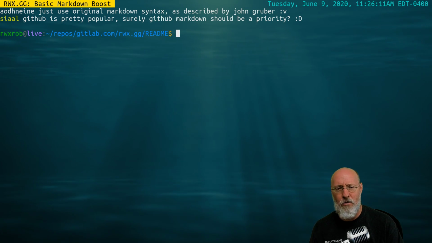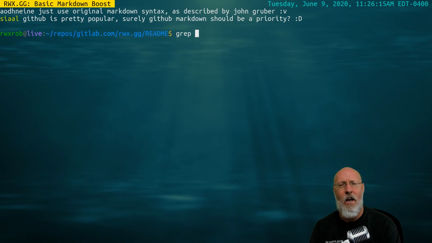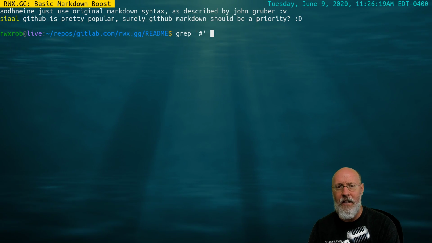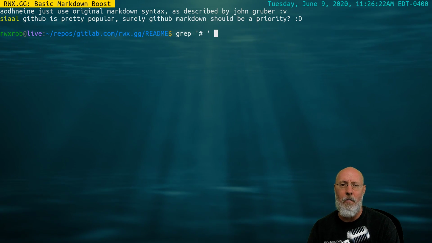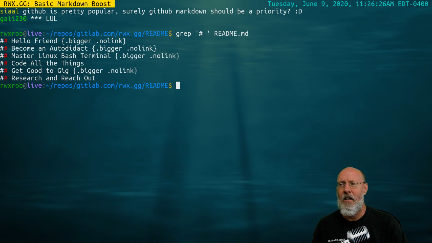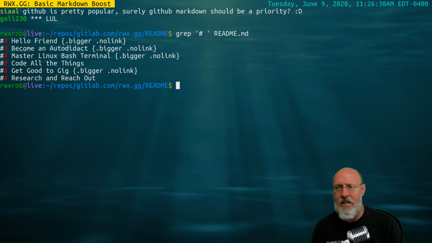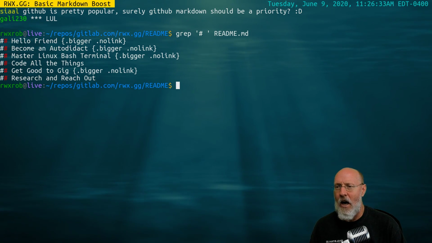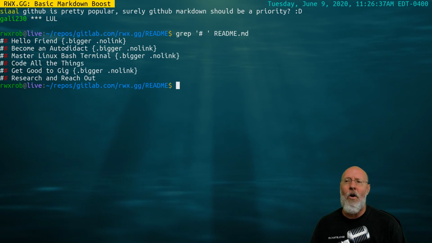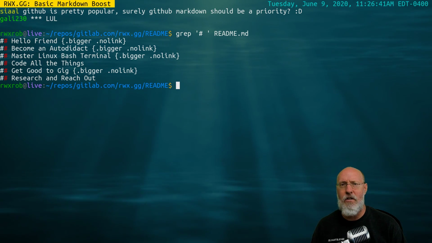Why? Because then when you shell script it, for example, like this, there's like 2 different ways to do headers. But if you actually did it decently, you can grep all the headers out of your page by just doing a simple grep like that. See all those headers? There's all the headers. Now, if I had used ATX headers, which we'll talk about later, I couldn't do that. Why? Because it's inconsistent. You don't want 10 ways to do a header. You want one way to do a code block.